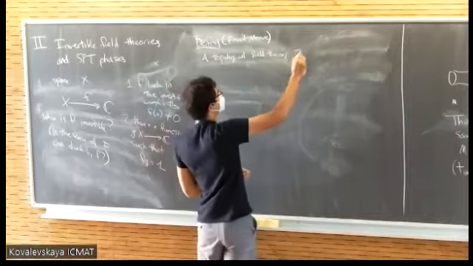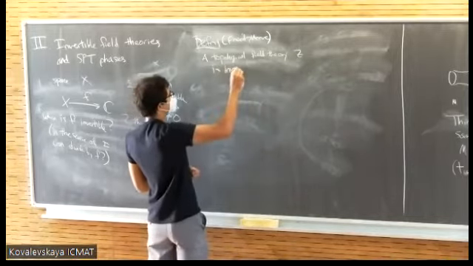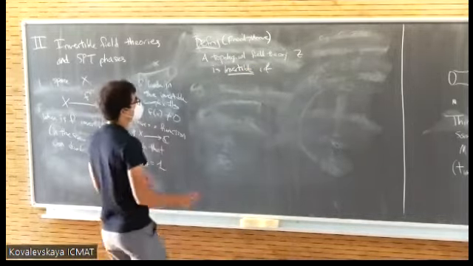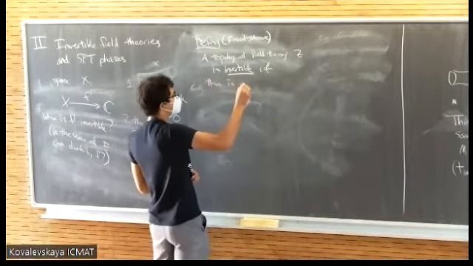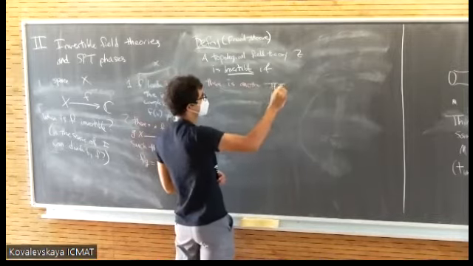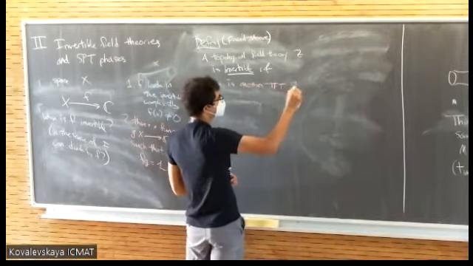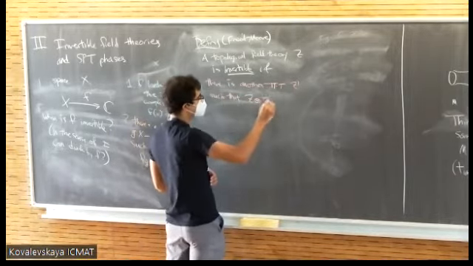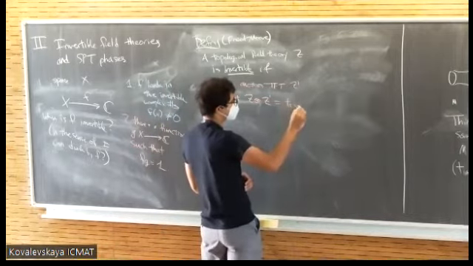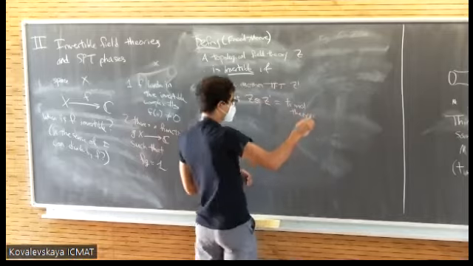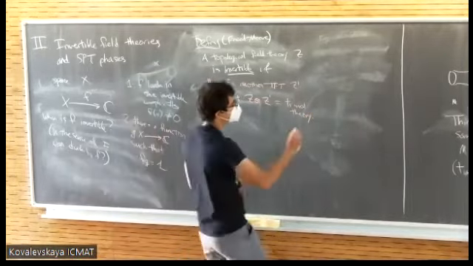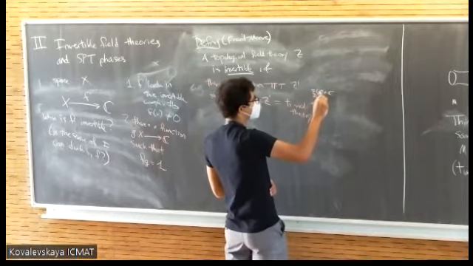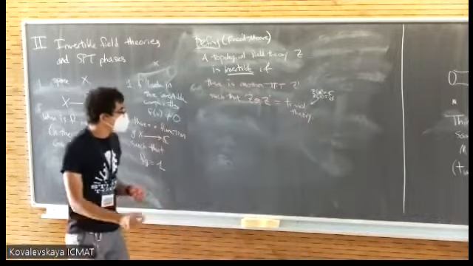A topological field theory Z is invertible if, and we're going to start with the second definition, there is another TFT Z prime, with the same dimension and the same symmetry type, such that Z tensor Z prime is equal to the trivial theory. I better say what this means. The trivial theory is always, so Z of an object is always the complex numbers, and Z of a cobordism is always the identity. But what does this tensor product mean?